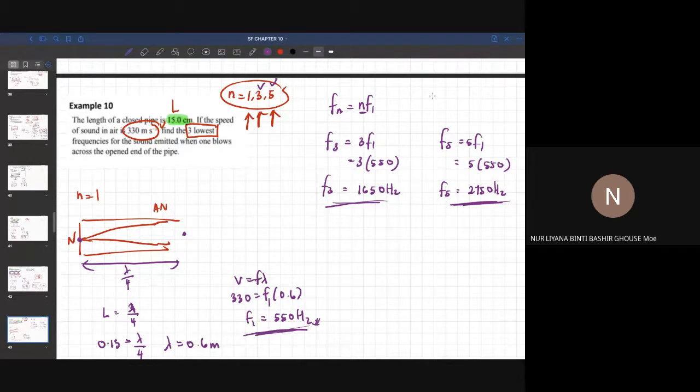Okay, kalau ada yang guna equation Fn equals to Nv over 4L, dan awak masukkan terus pun boleh juga. Is also accepted lah. Maksudnya N ni awak ubah kepada 3 dan awak ubah kepada 5. Tapi usually untuk N1 kita akan lukis dulu dan baru kita akan guna the general equation. Because the general equation is, if I'm not mistaken, is not given during exam. So takkanlah awak nak hafal equation tu kan. So usually kita akan lukis dahulu, dapat frekuensi yang pertama, baru kita cari frekuensi yang ketiga dan frekuensi yang kelima.